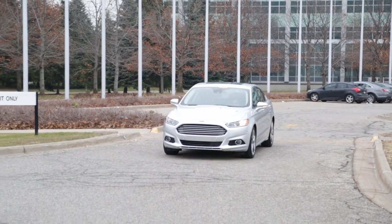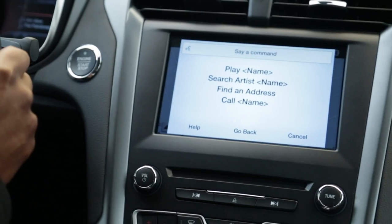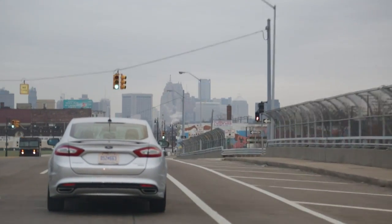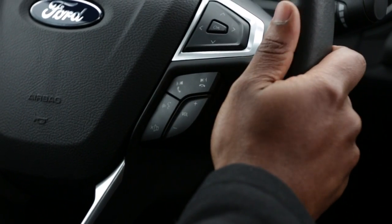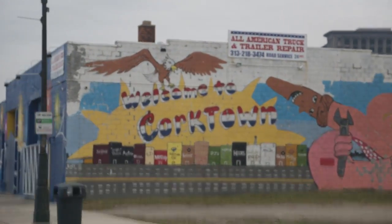We brought that into the car to make it easier and more integrated. We try to focus on voice technology — for example, you can just say 'Call Tom' and make a call hands-free. I just got back from a long trip to New York and I'm a really big music fan. The fact that I can access my 50 gigs of music in any way I want to — it's the best thing for me. It's so much easier just to hit that voice button, say it, and keep looking at the road while driving.